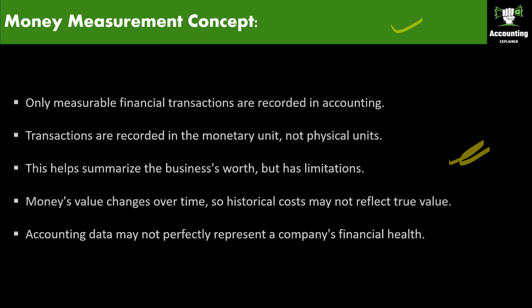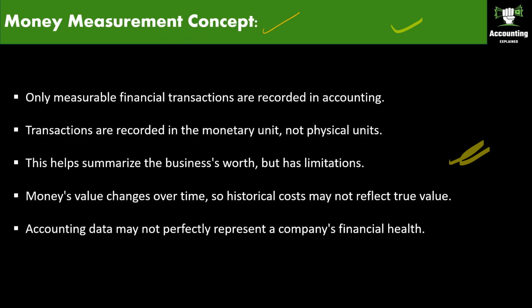Now we will see the second concept, the money measurement concept. Only measurable financial transactions are recorded in accounting. So consider you are running a tea stall with your friends. Accounting is like keeping track of your business using only money, that is, using only financial transactions, that is, monetary value, not the cups of tea or samosas you are going to sell.